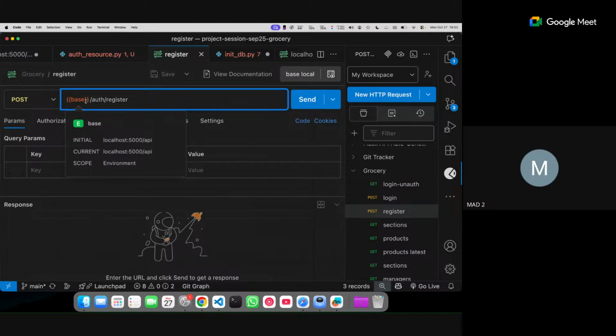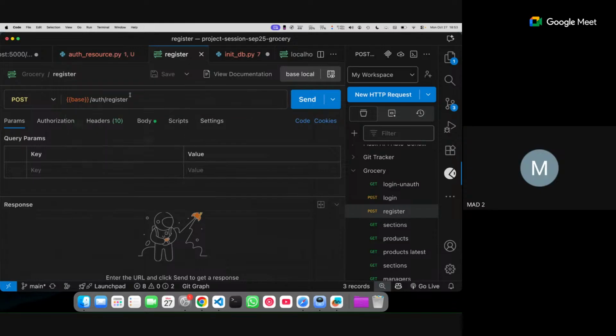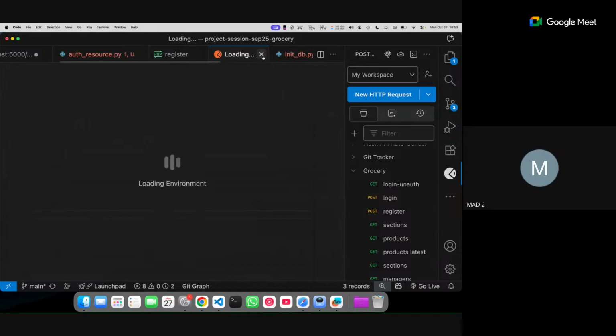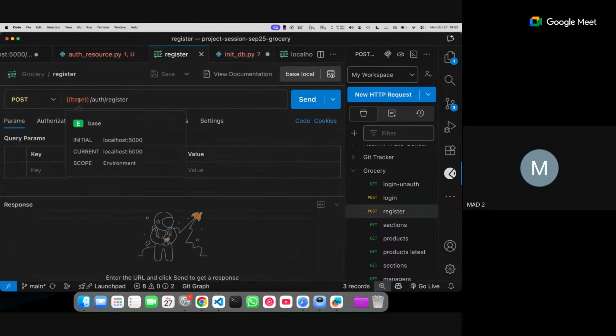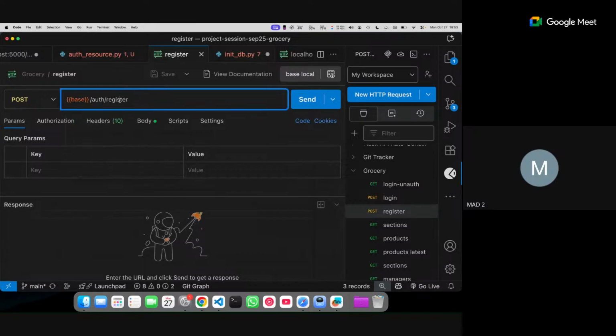So that is for the base. But I will change the base because it has /API in it. Okay, so now you can see the base is localhost 5000/register.